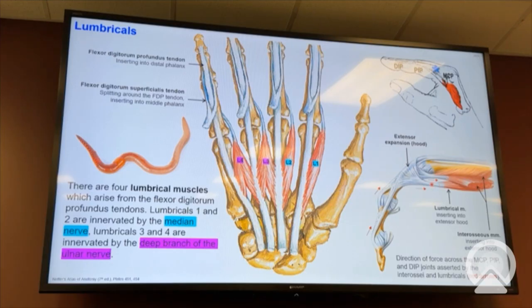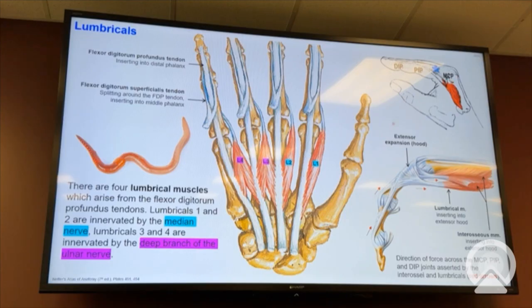But since the extensor expansion, via its two slips here, crawls over the backside of the interphalangeal joints, it will actually extend your interphalangeal joints. It's weird to think about. So it's one muscle having opposite actions on different joints. This is a good picture to understand what the lumbricals are up to. So if you're doing just this, where you're flexing at the MCP joints, but your IP joints are extended like this, not flexed, then you're simulating the action of the lumbrical muscles.